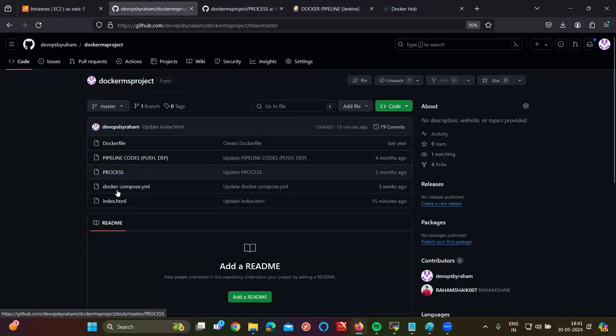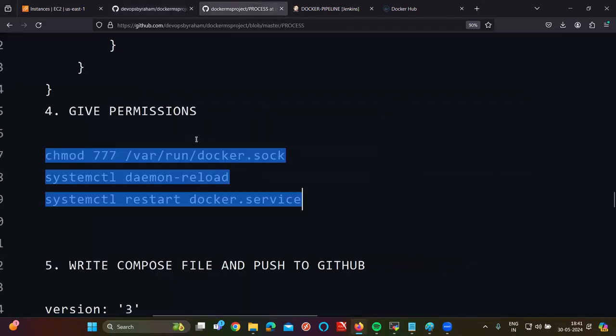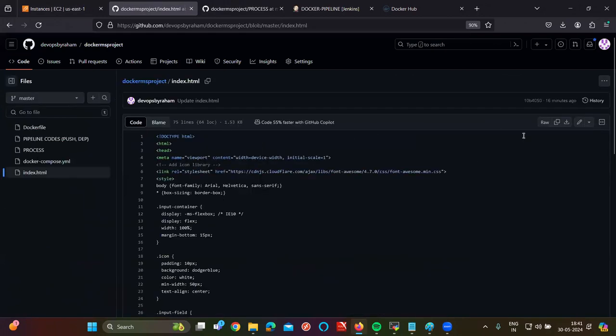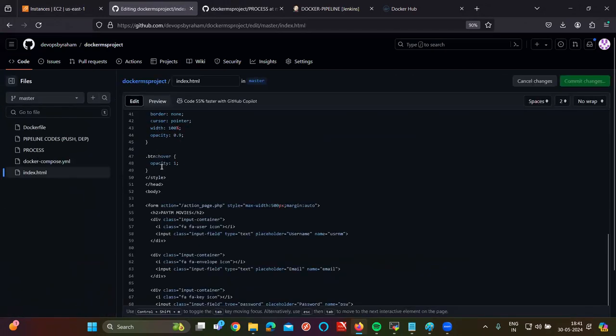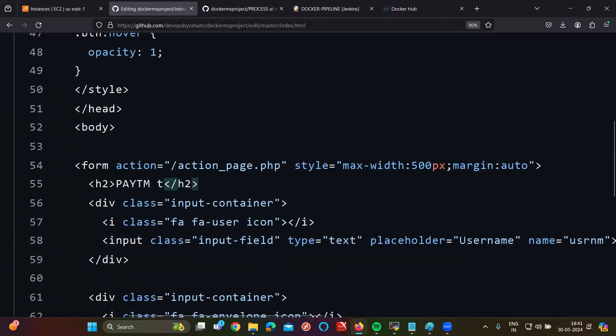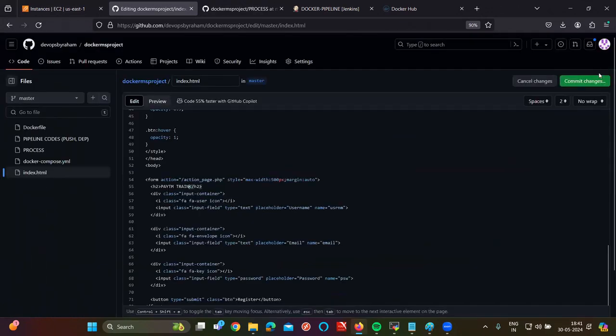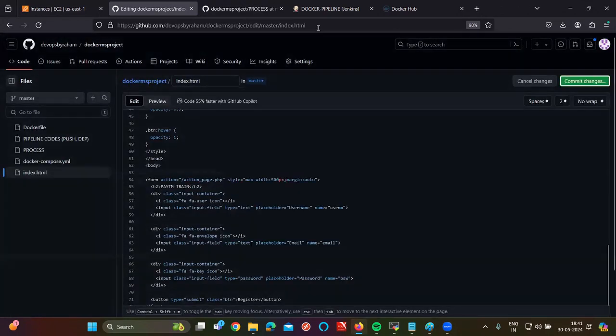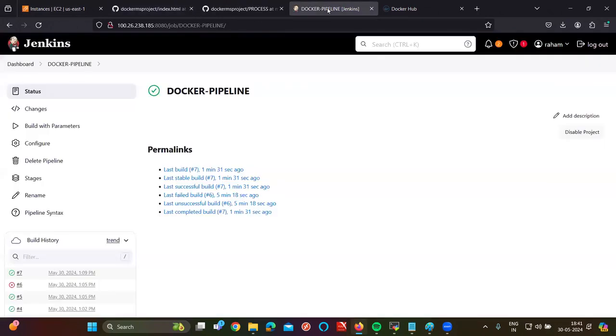Guys, I'll tell you what our life is as a DevOps engineer. Let's assume that developer 2 has given the code. Developer 2's code is the train code, right? Developer 2 tells me, DevOps engineer, I have given the train code. Once developer 2 changes the code, he tells us we have changed the code, you build the image and push to Docker Hub.